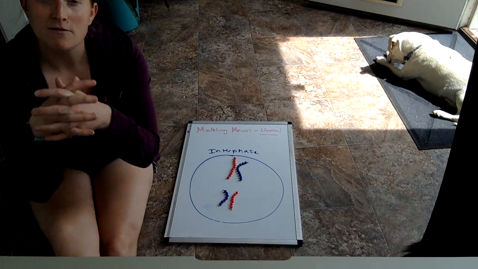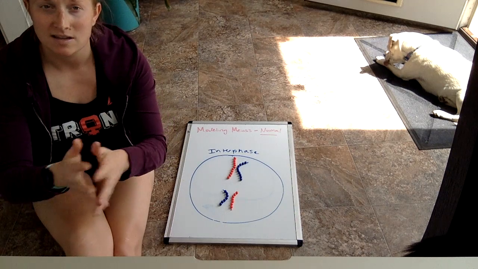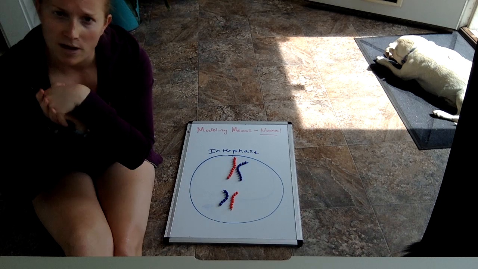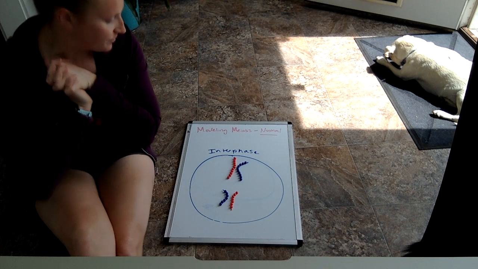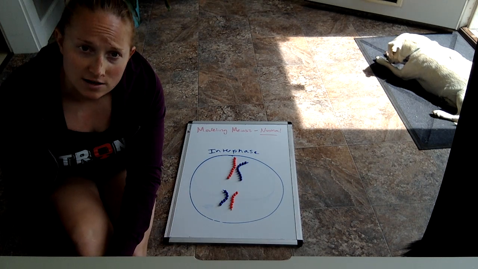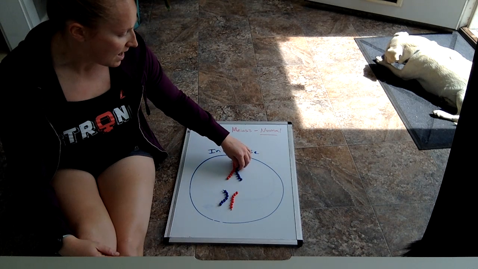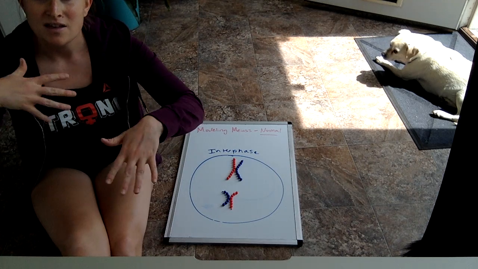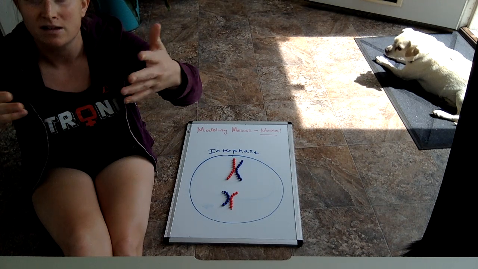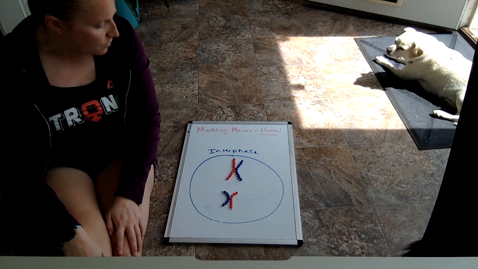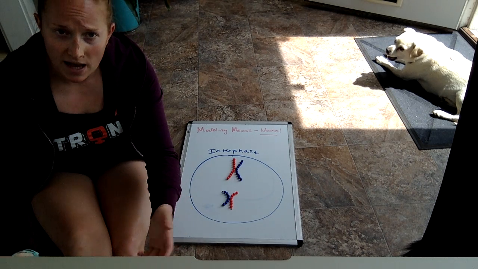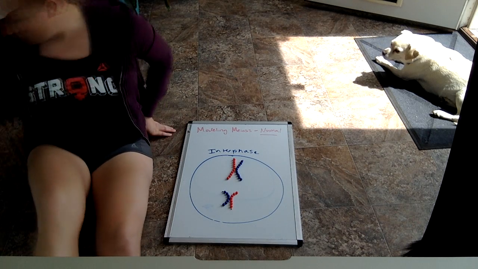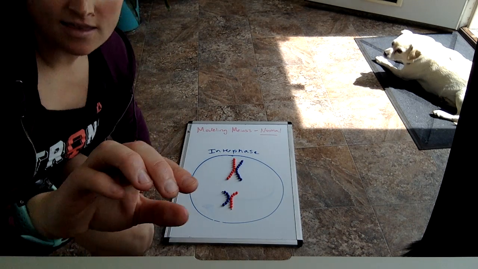Okay, so it starts out very similar to mitosis. And in fact, some of these phrases are going to be the same, but it's going to be slightly different in a few ways. So the first one is interphase. And this is similar to mitosis interphase. In interphase, they're just hanging out. They're going to signal to divide to make sperm and egg cells. So we need to do DNA replication, just like we do before mitosis. So we need to replicate our DNA.